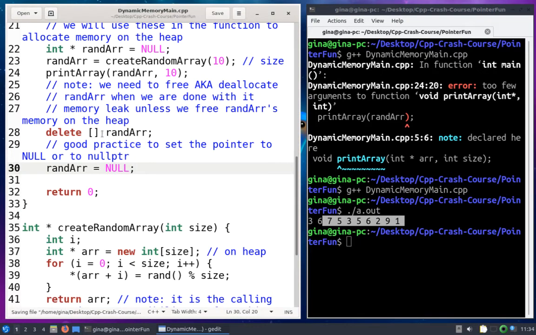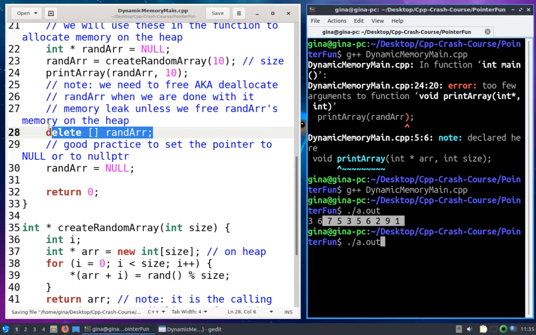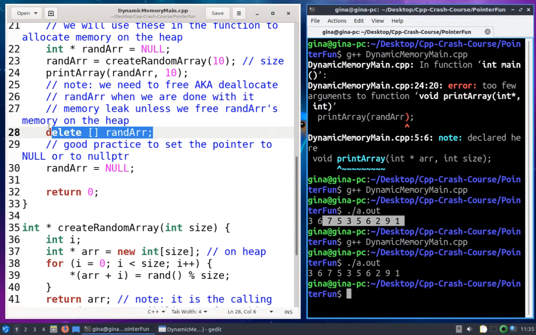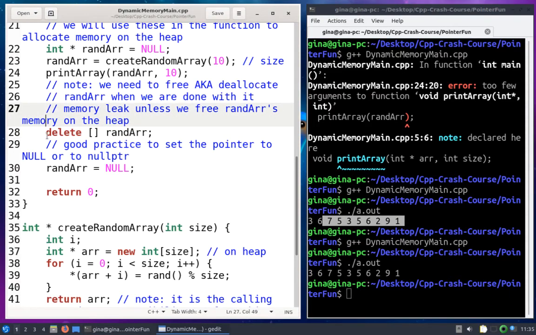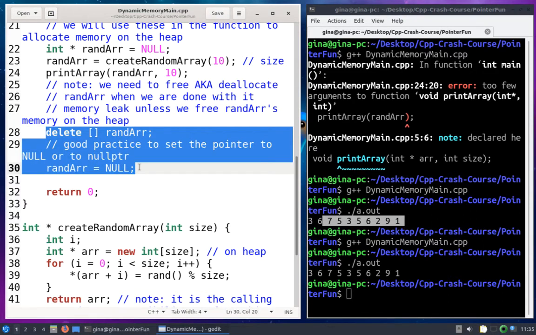So just good practice to do that, because deleting or freeing the memory doesn't actually change the contents of randArr to be 0 or to be invalid, okay? So it still stores a memory address, but this is gonna completely wipe out the contents, and now we don't even have that memory address anymore, because if we were to try and use it, we would get unpredictable behavior, including crashing our program, because we just freed that memory. All right, so I'm gonna run this. It's gonna run exactly the same, except now we don't have a memory leak, okay? Last time I ran it, we did have a memory leak because we weren't freeing our dynamically allocated memory, but now we are, and we are not having a memory leak anymore.